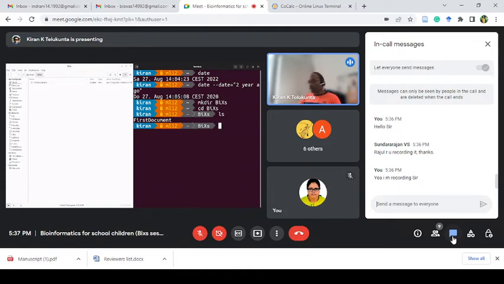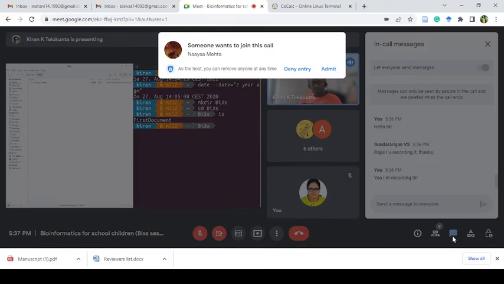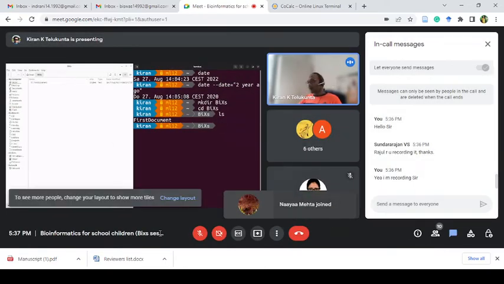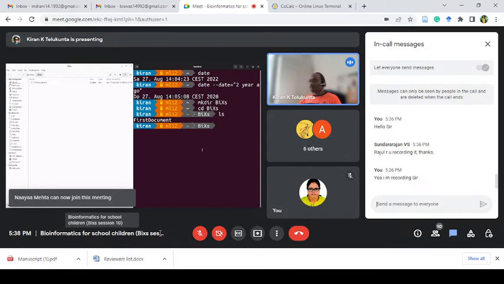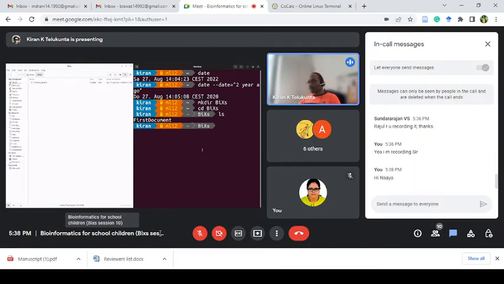There are several methods of doing that. I know these are a lot of commands, but I don't want to rush with a lot of commands because we have just a 1 hour session. The idea is not to remember all the commands, but to understand what is possible. The more you work with the terminal, the faster and easier it becomes. Of course, in the beginning it will be difficult to remember and understand all these things, but once you understand, it becomes very easy to access the data.